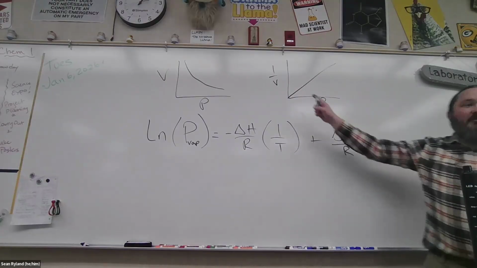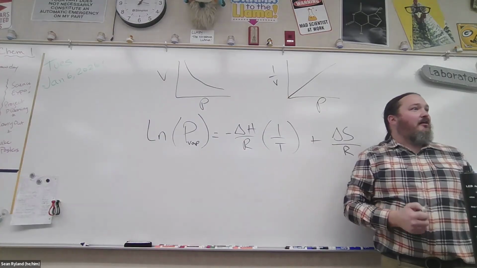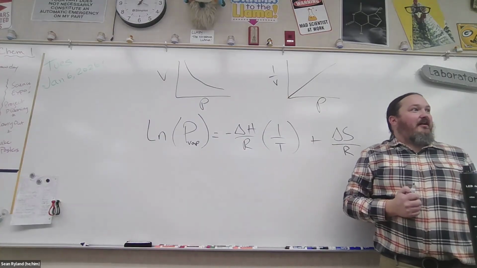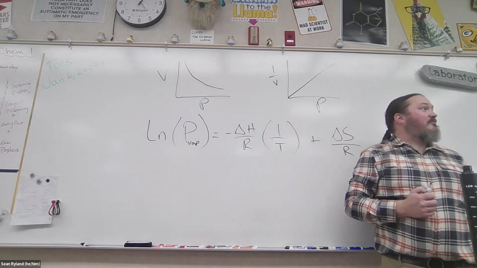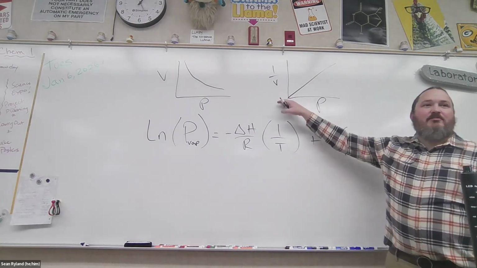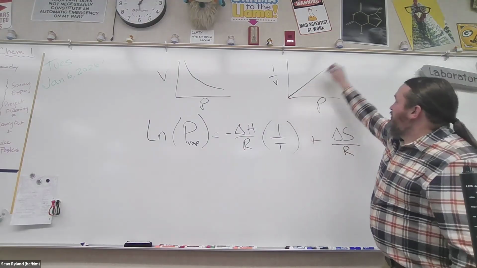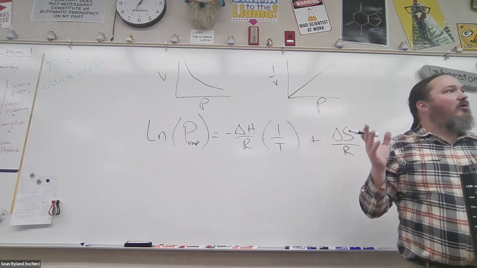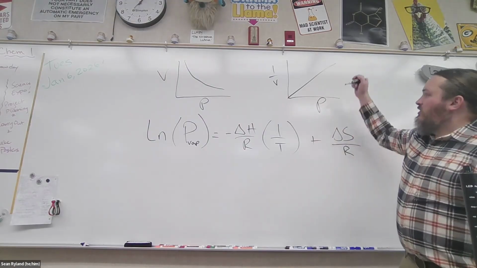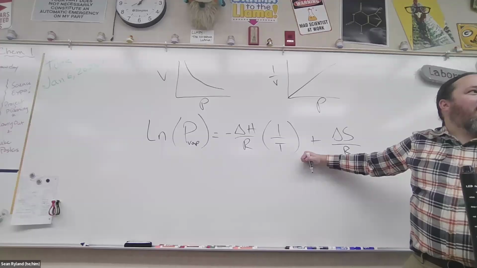That seems kind of like cheating though, right? Because how can we just take 1 over volume? 1 over volume isn't a thing. Well, except that we can plot it on a graph and get a straight line. So it's a convenient mathematical approximation, just because the math that's involved in getting the equation for a straight line is a lot simpler and more rigorous, meaning we can trust it more. And so we can actually do the same thing with this equation.